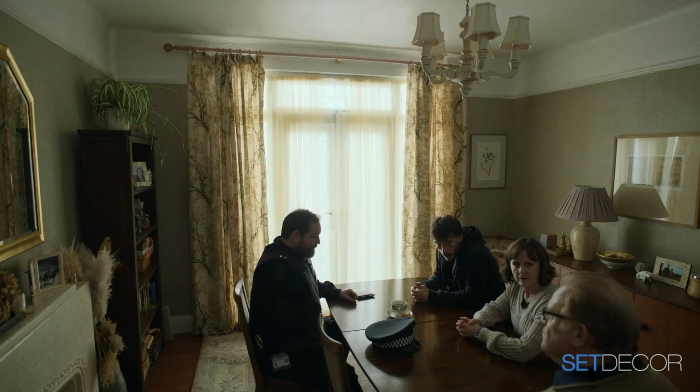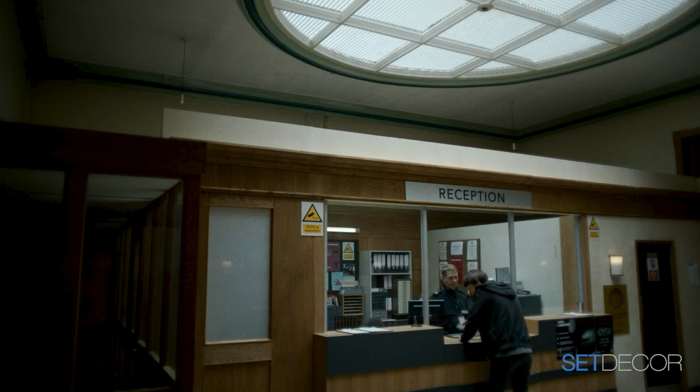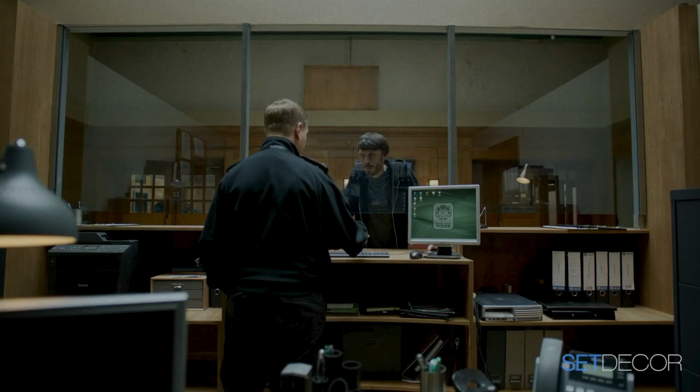Tell me about the police station, because I thought it was quite terrific. To be honest, it just came out of visiting a location that we were using anyway, and we needed it to be sort of multi-purpose. Just going into this open space and thinking, okay, well, we can build something here, and going away and sketching it, really.